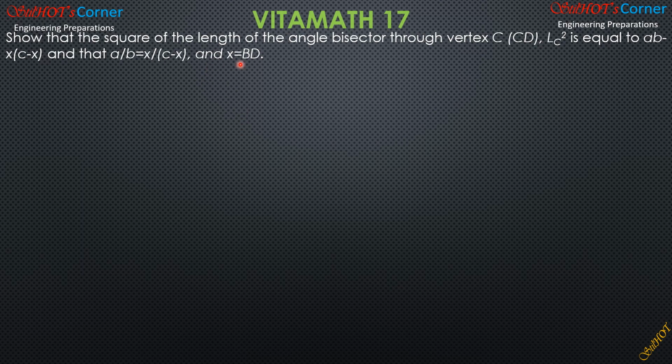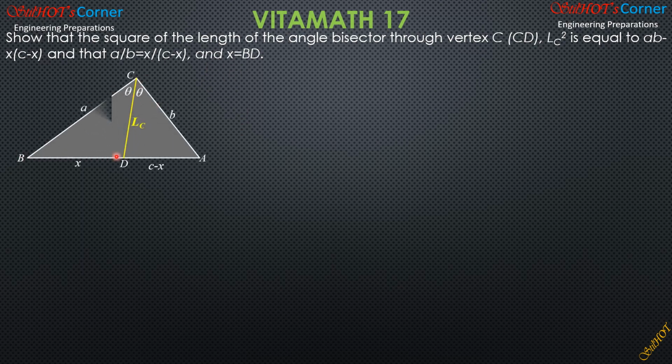So to help visualize this X here, so here is the triangle ABC. Opposite to vertex C is side C, remember that's AB. So these are the other sides. Opposite to A is side small a, opposite to B is small b. Then the angle C is originally, let us say, 2 theta. That's why this is the angle bisector L sub C, which divides angle C into two equal parts. That's why that's theta and that's also theta. And if BD is X, because the entire length of AB is C, so this should be C minus X.